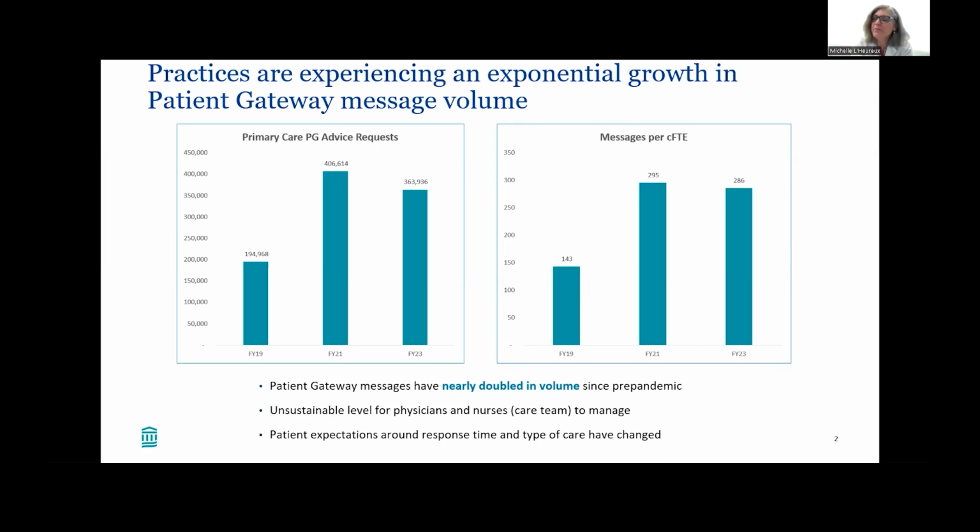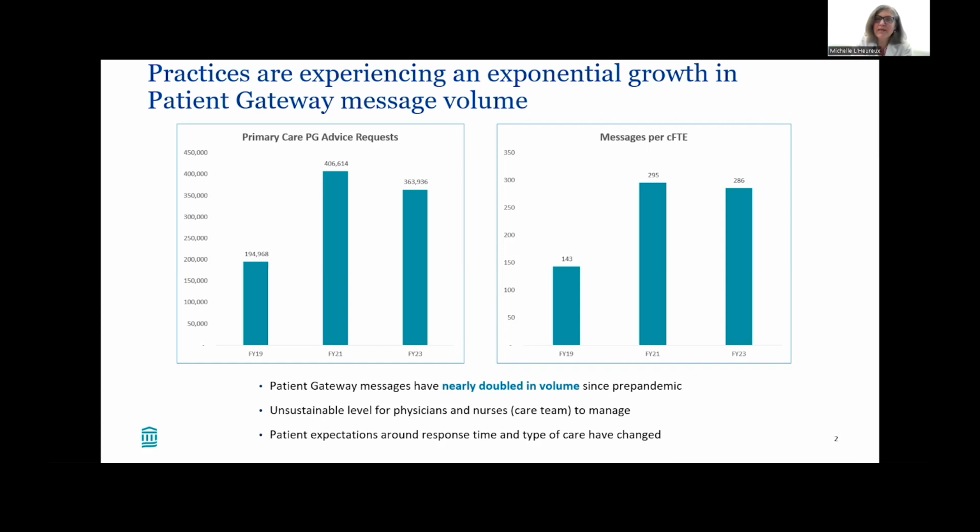Because I think what many patients don't understand is that when a message is sent to a physician, let's say you want to send it to the person you saw, maybe an APP, maybe a physician, specialist, or primary care, it never lands in what we call their in-basket. It lands in a pool that is then managed, and it varies by division of where it lands. It could be with a secretary, it could be with a nurse, but it doesn't necessarily land with who you're addressing the message to.